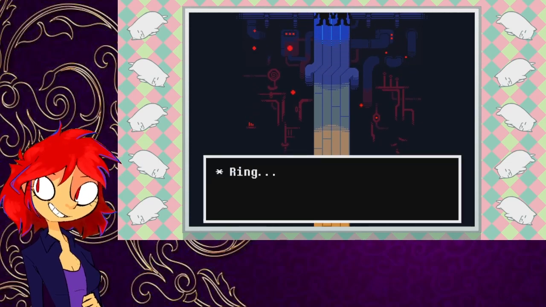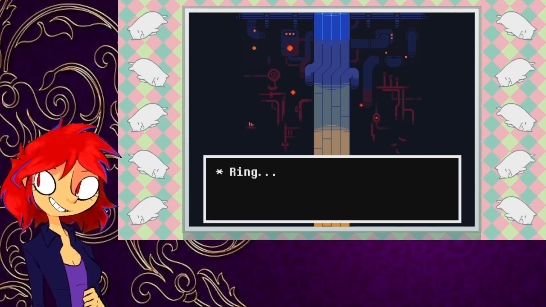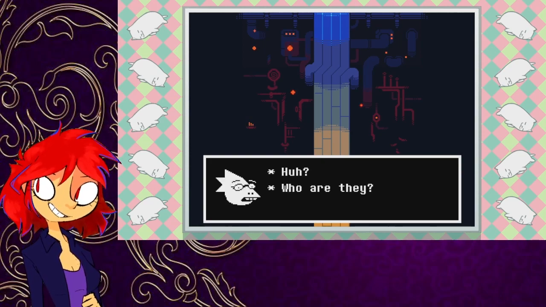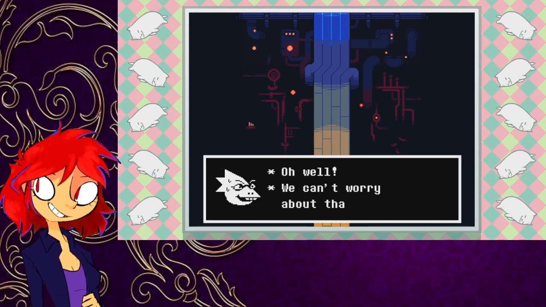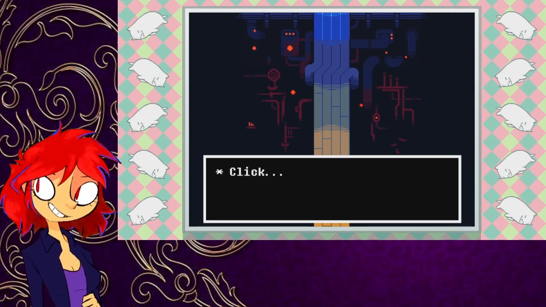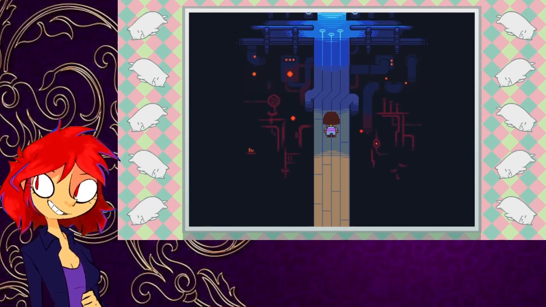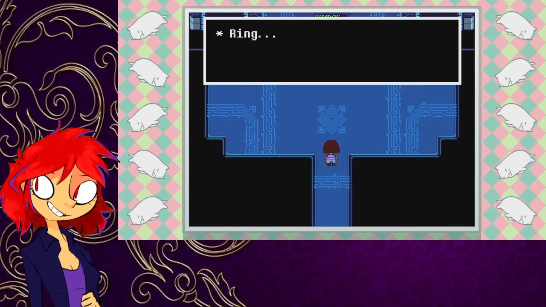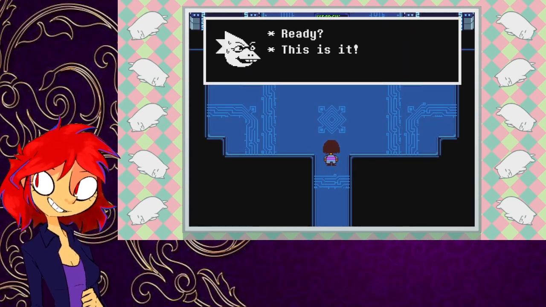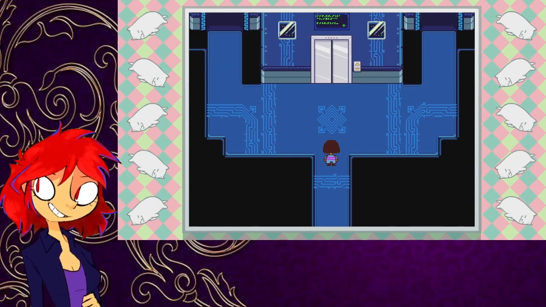Oh, the game glitched out and didn't show this part last time, so we might as well show it off now. Huh? Where are they? No one else is supposed to be here. Oh, well, I can't worry about that now. By glitched out, I mean that the video corrupted. So, on the bright side, we can show this part off. Ready? This is it. Take the elevator up to the top of the core.